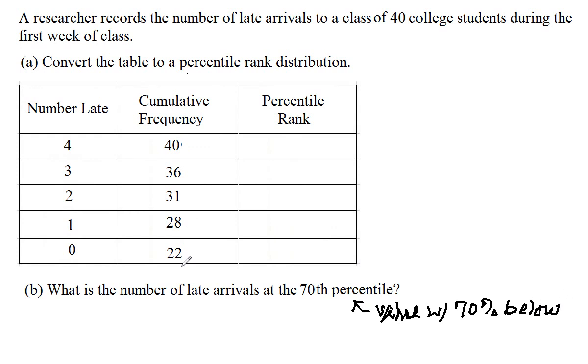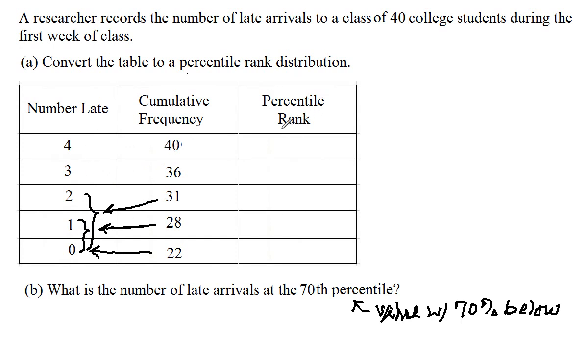And then let's talk about what these cumulative frequencies mean. So this 22 is saying that there were 22 students out of that class of 40 that were late 0 times during that first week. The 28 is saying there are 28 students total that were late 0 or 1 times. So that accumulates the first two categories. That's why they call it cumulative frequency. And the 31 is saying, well, that's the number of people that were late 0, 1, or 2 times. So that accumulates the first 3 categories. And then the 36 is the total number of people that were late 3 or less times. The 40 is the total number of people late 4 or less times.